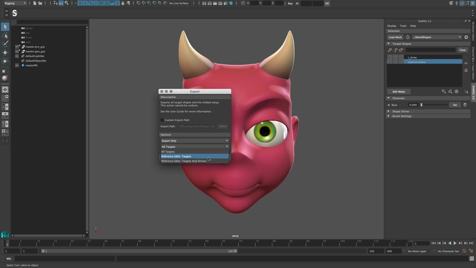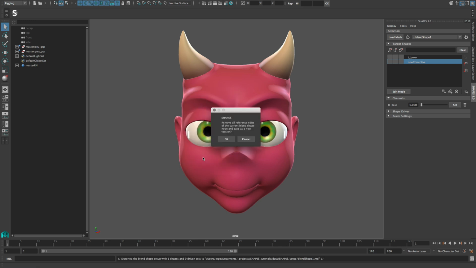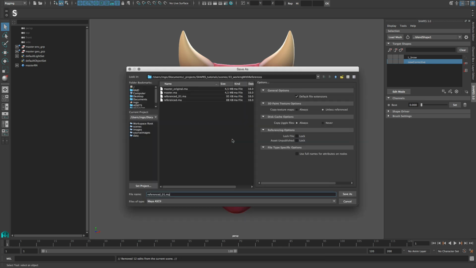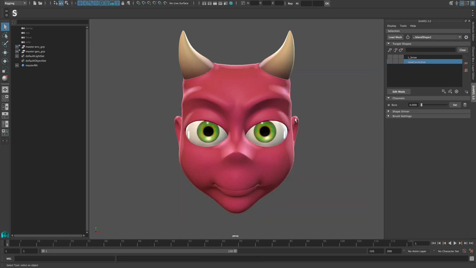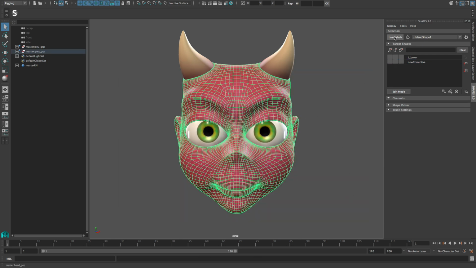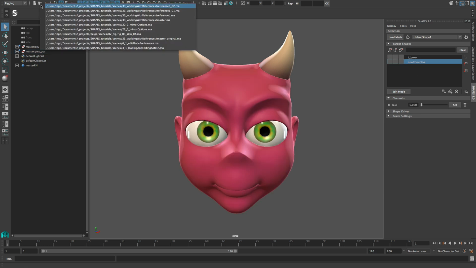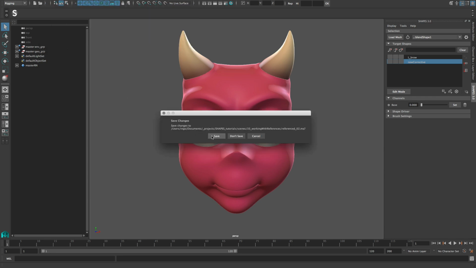As a final step, it's necessary to remove all reference edits from the current scene, because we want to apply the edits to the source file rather than keeping them. For safety, a new version of the file gets created. As a result, we can load the mesh, but the target channel from the reference edit has no blend shape information anymore. This is rather intended. Let's open the source file and apply the exported edits.